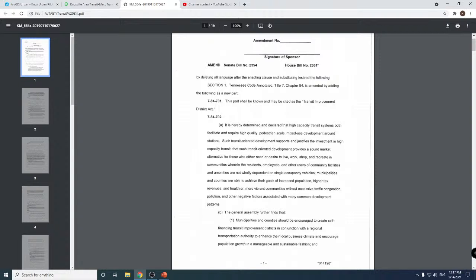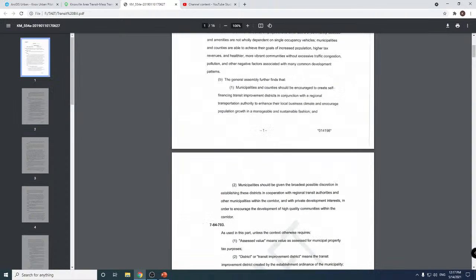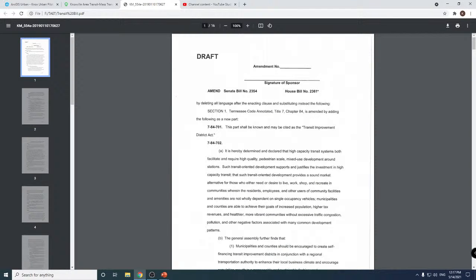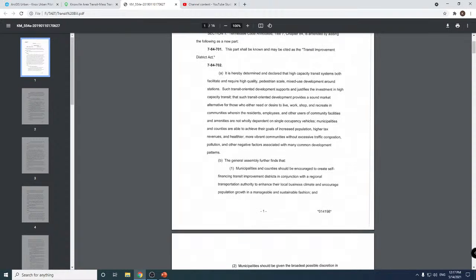So I worked on this piece of legislation, which is essentially allowing cities to form transit improvement district acts, which is essentially a CBID, a tax increment financing mechanism for transit. And in the first line here, in conjunction with the Regional Transportation Authority.